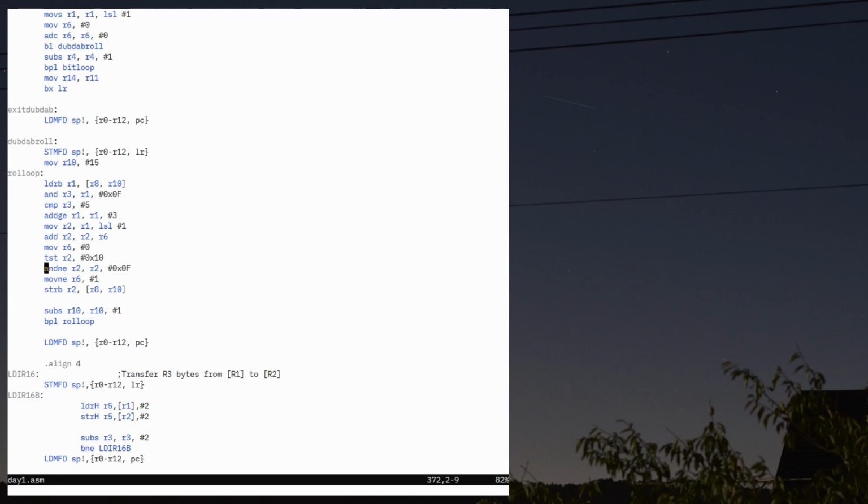So if it's not equal, then we effectively trim R2 down so it's only the 4 bits, and we put 1 into R6, so that the next time we go through this loop, loading the next character, we'll be able to add that carryover, that overflow from the first nibble into the next place.